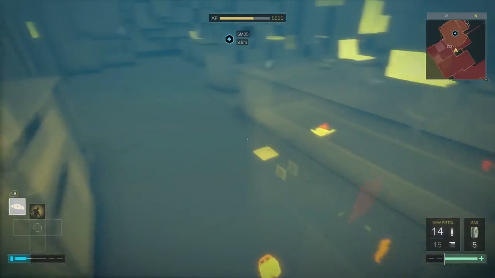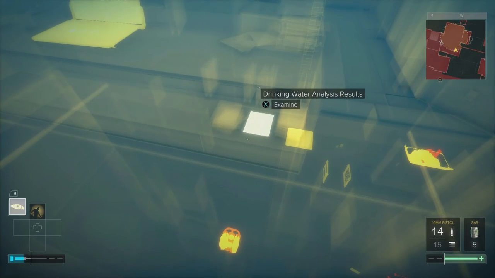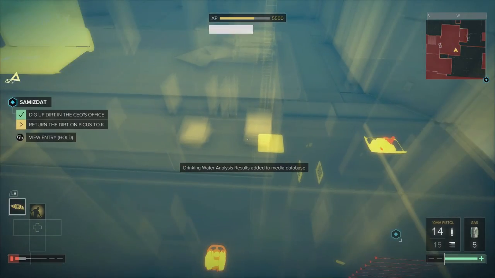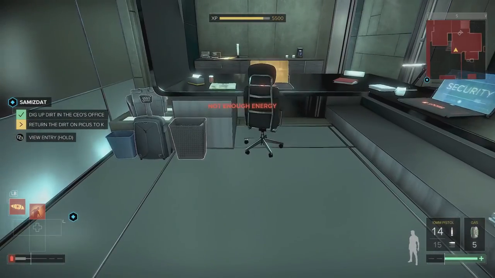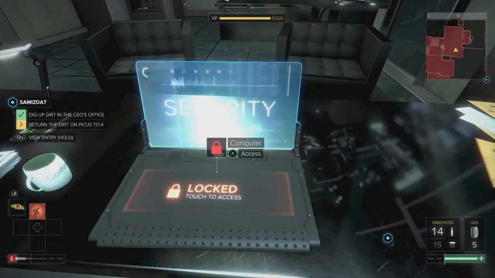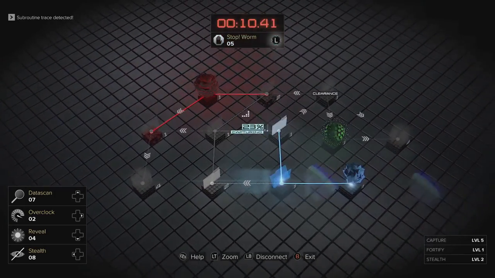There's some booze on the table there, lots of goodies in here. I'm going to speed it up while I pick them all up. But the first piece of evidence is here, under the table, the drinking water analysis. You can pick that up, and you'll get 1500 experience and 200 Ghost, 200 Smooth Operator, and if you want, you can just leave now. There's some painkillers, there's some security stuff you can hack, there's a couple of computers, there's a bunch of vents in here that show some different routes in.